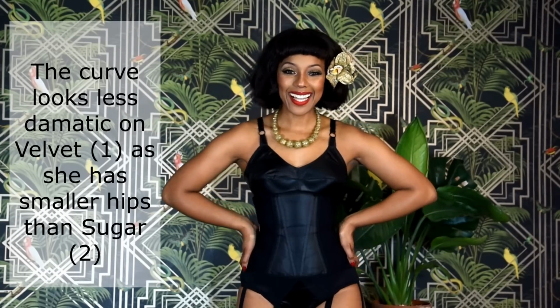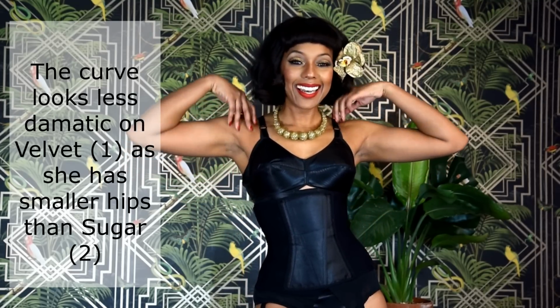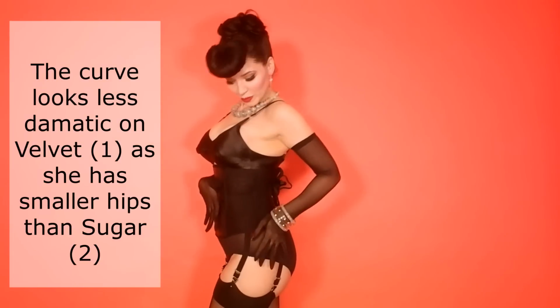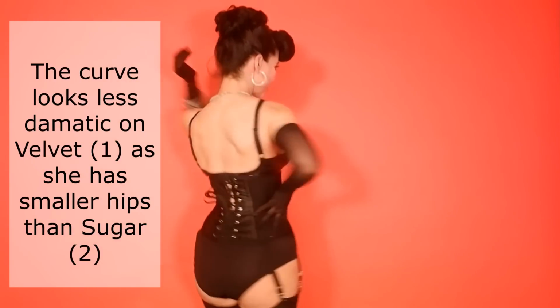So the most important thing with the Demi Waspie and corset is to size by the waist, because it's very, very unlikely that the rib and the hip will be baggy on you because they're already cut very, very small. The only difference with wear is that if you have a more straight up and down figure, the rib and the hip will stretch less. They'll still fit to your body, but they'll stretch less, and you'll get a less dramatic shape, sorry, than if you've got a bigger rib cage and a smaller waist and a bigger hip in relation to your body.